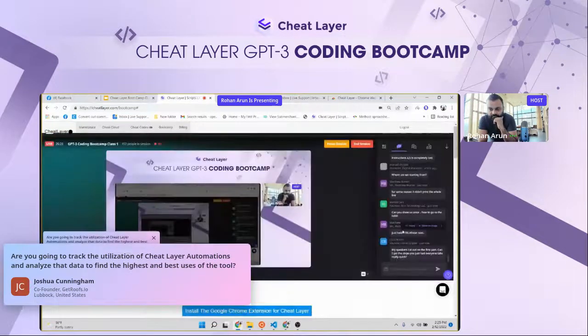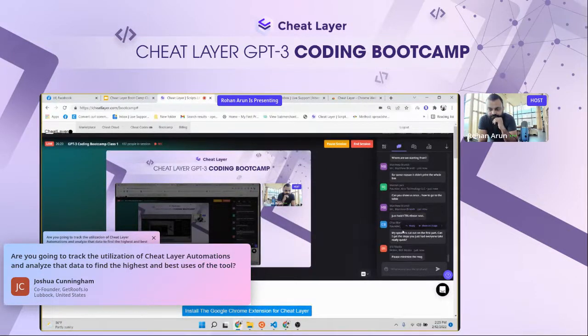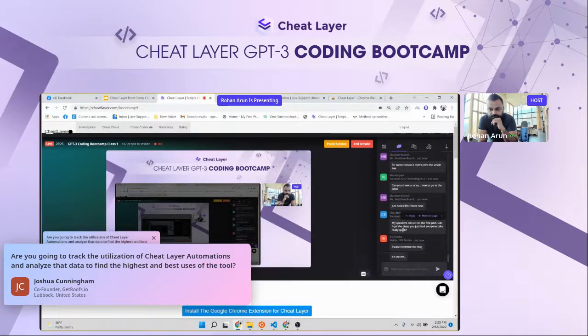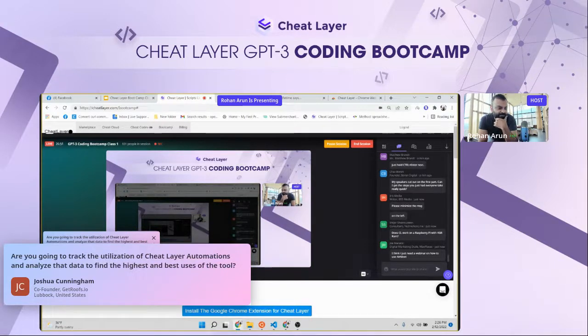Hold on, let me see if there's any other questions. How to go to the table. I wouldn't go to the tables right now. I would use the tables after the event to form teams and meet users. There'll be a weekly team project. Oh, minimize the message on the left, sorry.